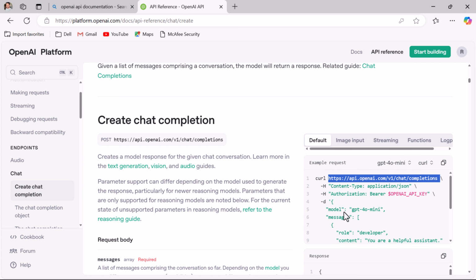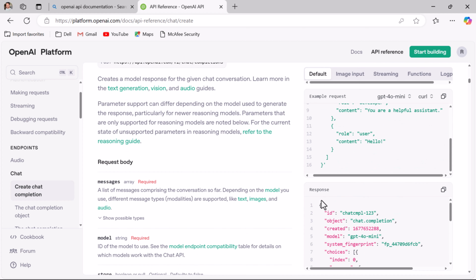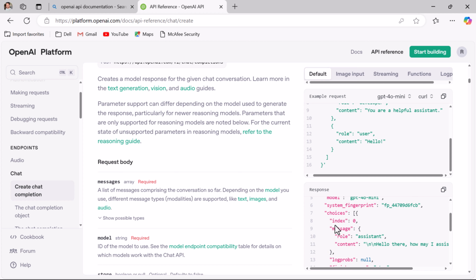So these are the details we want in order to access this ChatGPT API. Next, if you look at the response over here, this is the JSON object. Within that, a choices array. Within that, a message. Message has role and content. So basically, from this response, we need this content section. We'll see how we can get the response from the ChatGPT API, how to process the response, and how to get this content in upcoming steps.